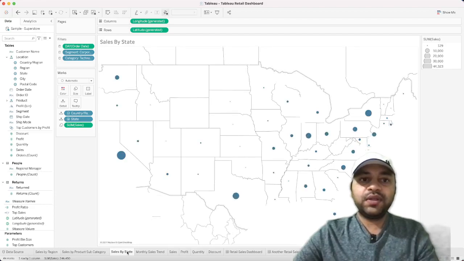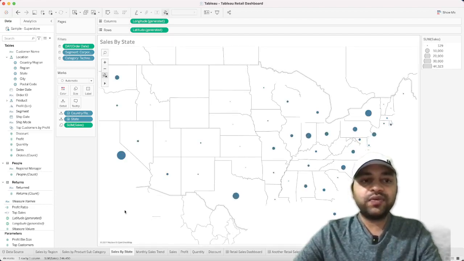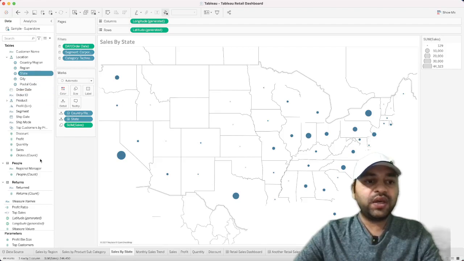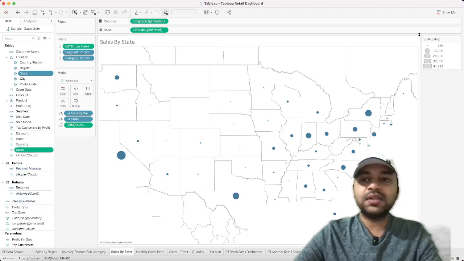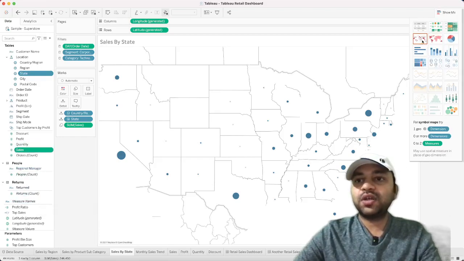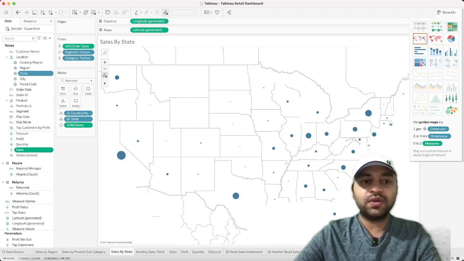After that, what we have done is created a simple map chart with the help of the sum of sales, and we are doing the sales by state. So overall, very simple, straightforward. We have selected the state. We have selected by holding down the control key or the command key. We have selected sales, and this particular chart is enabled. Even this is enabled. So we have selected this one, and what it is going to give you is this particular visualization.